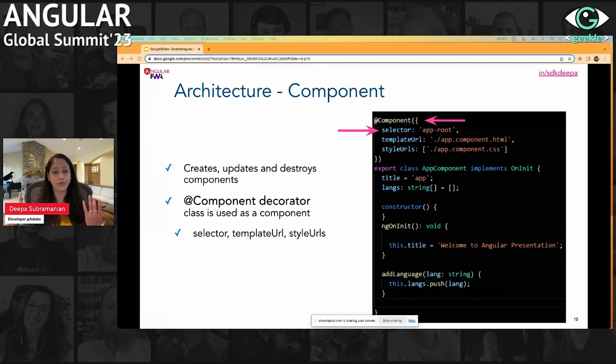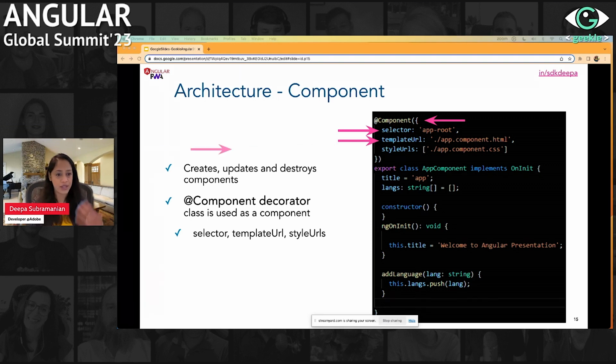So note that, for example, to load the app root on your page, you need to use app-root as an Angular tag on your HTML page. I'll show you in a moment. And templateUrl. This is nothing but your HTML page, right? This is your HTML for this particular app component that I have created.